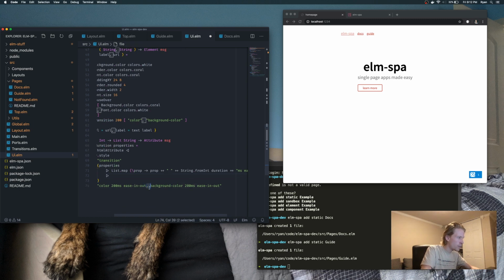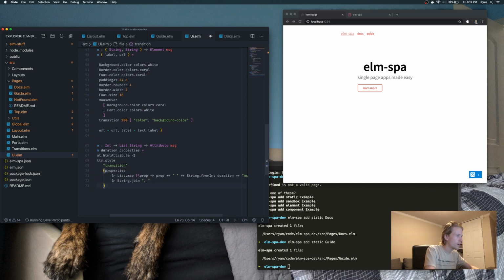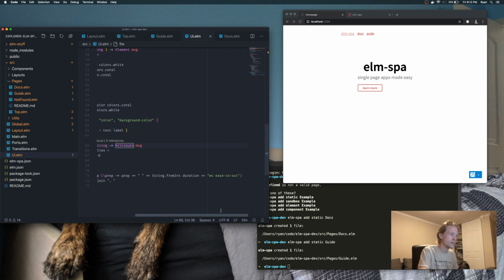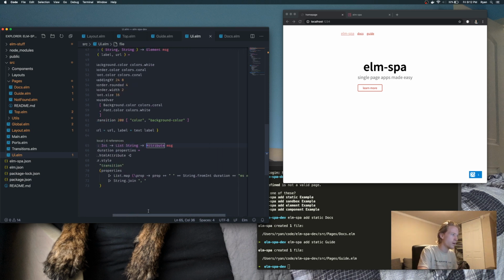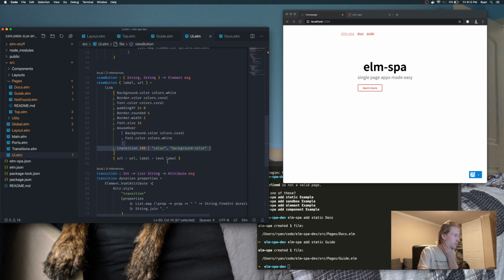And finally, all my properties, I want to join them together with this. So I'm just going to say string.join, and that should be it. So now we can do all kinds of things. We can say, hey, I want to do opacity or something like that. But we've got this helper function that returns an elm-UI attribute, and we don't have to worry about that silly CSS property and all this stuff every time. We can just call it with normal variables, and we can reuse this as much as we want. So I'm happy with that.